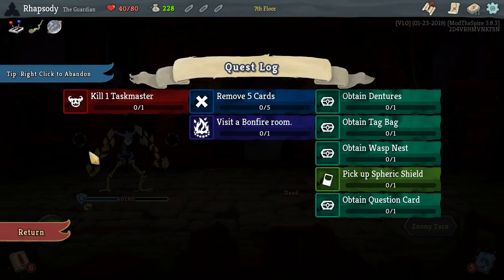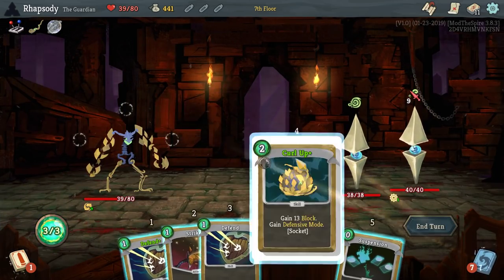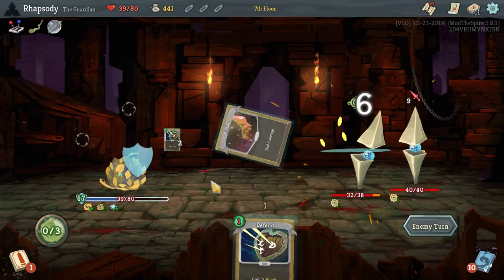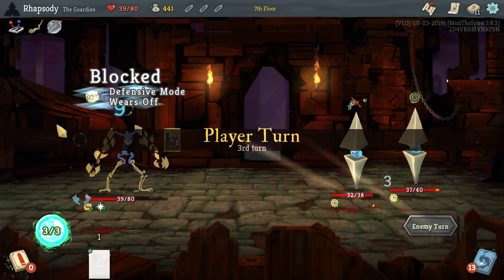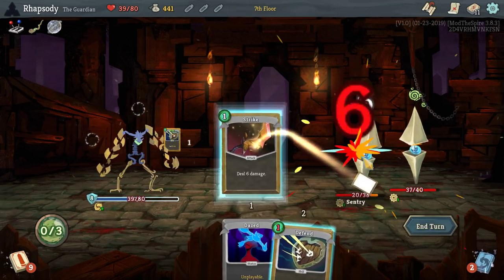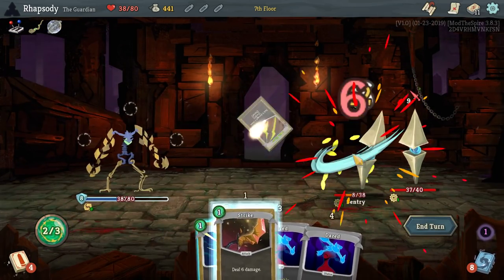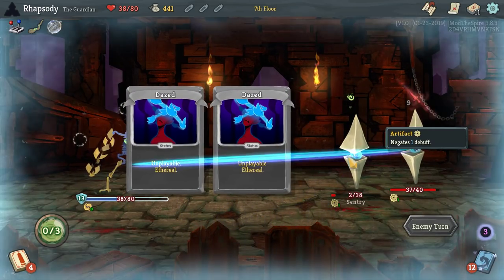Sweet. Turn one kill of an elite, gain my 313 gold there. I'm going to suspend a defense, just so that I know in two turns' time, I already have one upgraded defense on my side. Neat. Turns out it was actually kind of necessary.